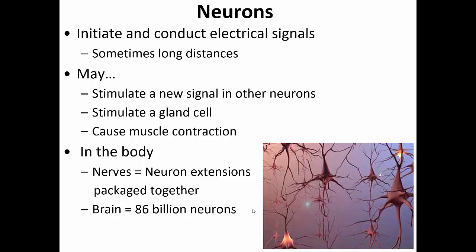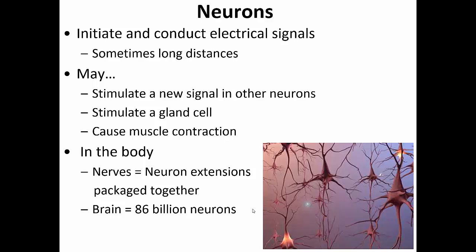And we see it rarely in other cases in the body. In the posterior pituitary, we see it as well, as we'll talk about. But that is one possibility. A second possibility is that a neuron stimulates a gland cell. And then a third very common possibility is that a neuron stimulates a muscle cell and causes that muscle cell to contract. And so we'll spend a good deal of time talking about that during the course of our class.